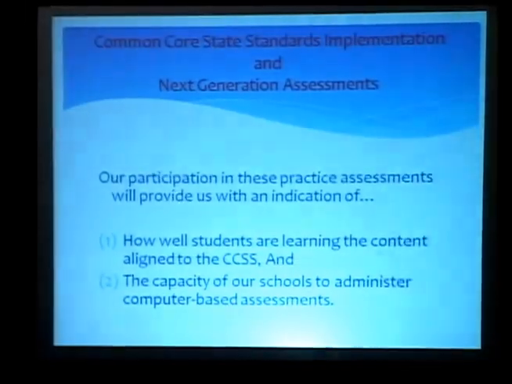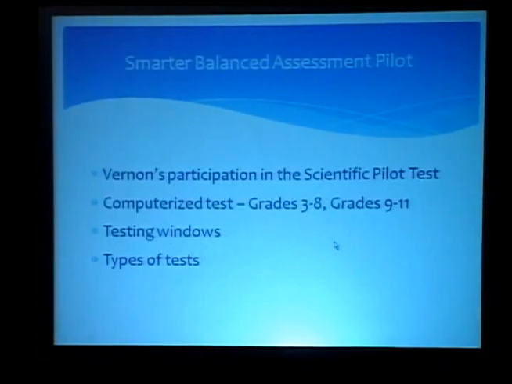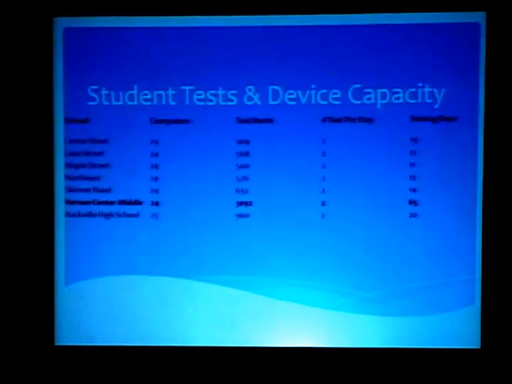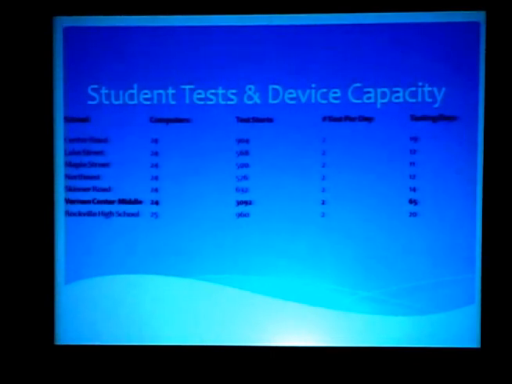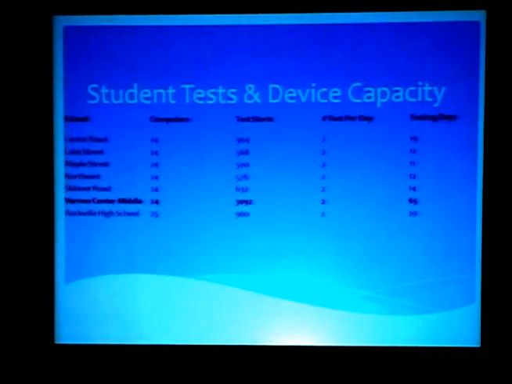So we are testing third grade up, and so we then start thinking about how many tests can we actually administer. And so I have put together a graphic here. I'm sorry for the smallness of the font. Basically, we're sequestering kids in the library areas, or in the case of Maple Street, we're actually in a computer lab. And we have 24 computers in most schools, 25 I believe in the high school, that we can bring to bear.